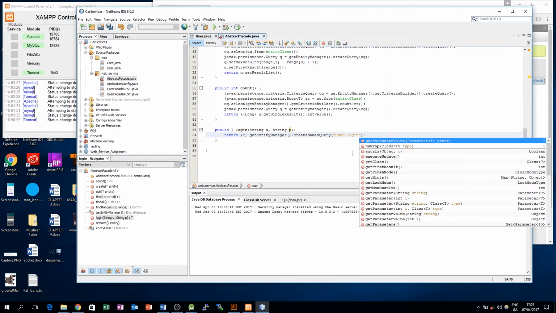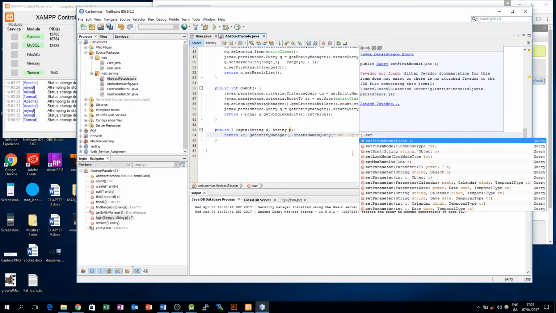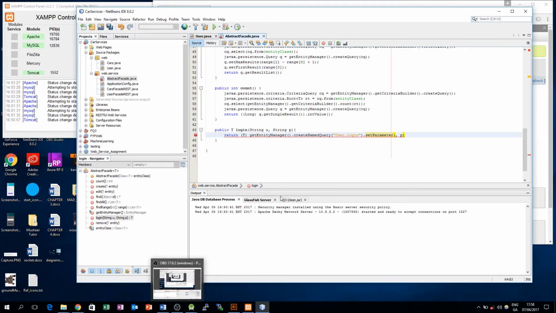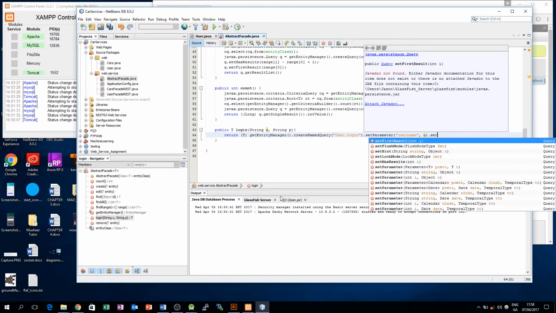So first one we're going to set parameter, and the first one is going to be username, and we're going to pass in our string u, which is short for username, dot set another parameter.